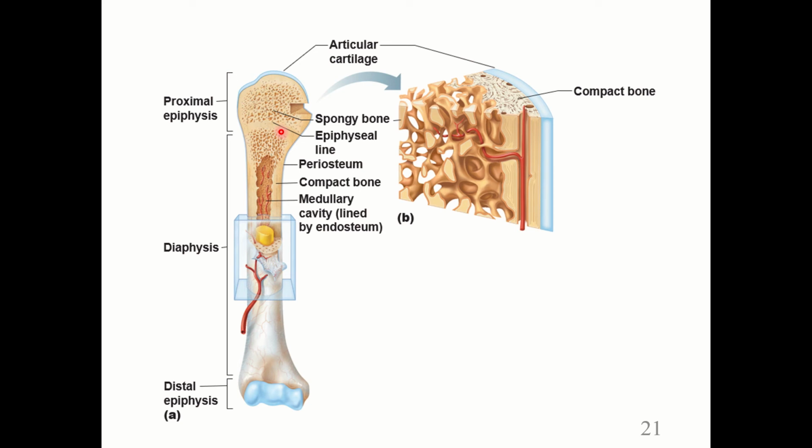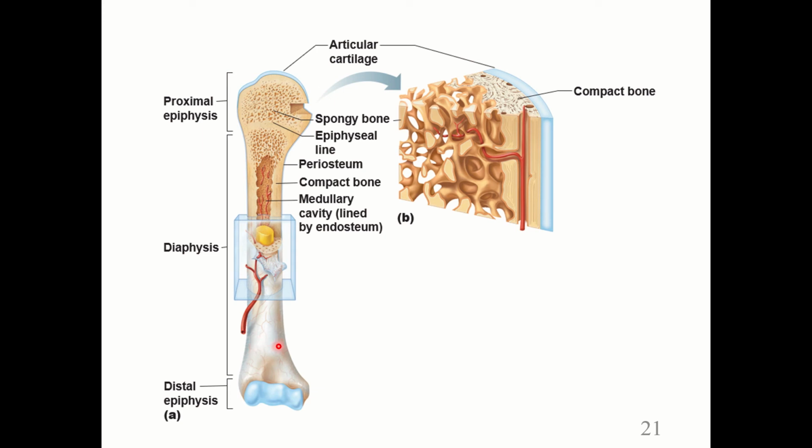The epiphyses are expanded, and there is the proximal epiphyses, which will connect to the trunk of the body. It's usually called the head. And then there's a distal epiphyses that will be further away from the attachment point of the trunk. This is where the elbow is. This is a humerus. Then we have the articular cartilage covering the epiphyses. This is going to help prevent the bones from rubbing against one another as the joints move. It also helps to further resist compression.